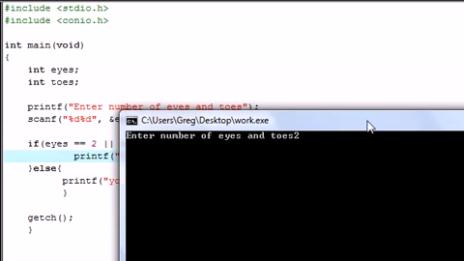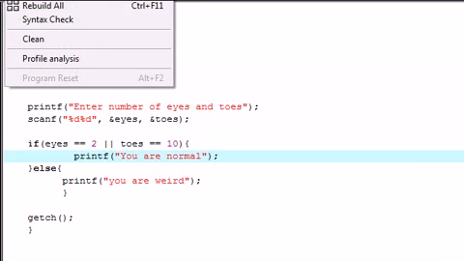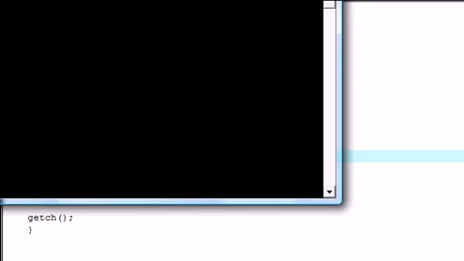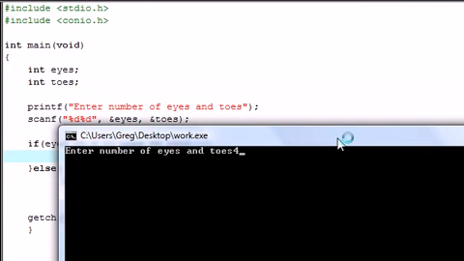But if we enter 2 and 9 now, as long as one of them is true, it should say you are normal. The only way your OR statement is going to be false is if you enter a number for eyes that isn't 2, like 4, and a number for toes that isn't 10, like 13, and it says you are weird.